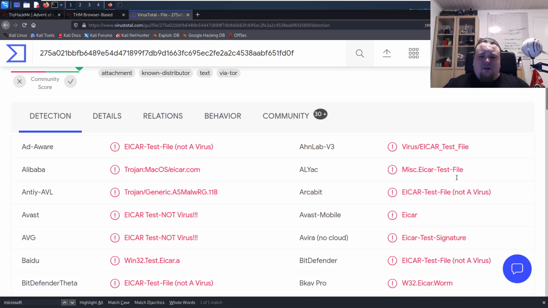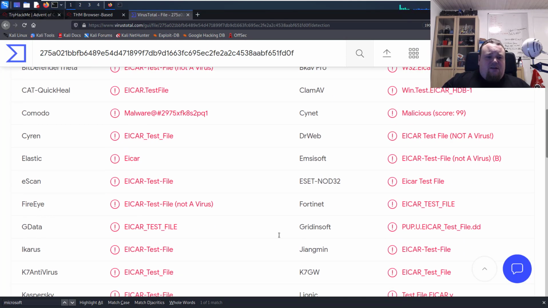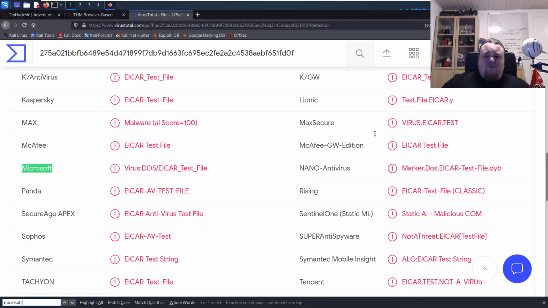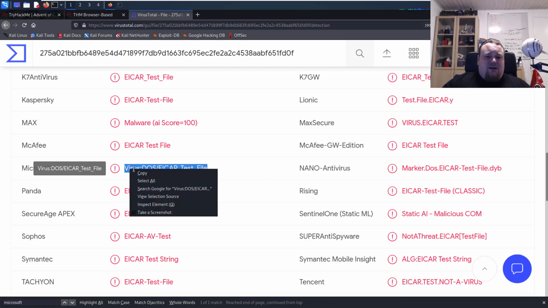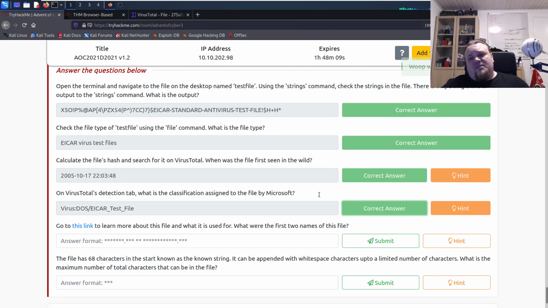What does it say here? Something with slash in. Alright then. So that would be this one here, a virus does ICO test file. You know, sometimes it's a bit difficult to know what they ask for, so look for the stars and the slashes.